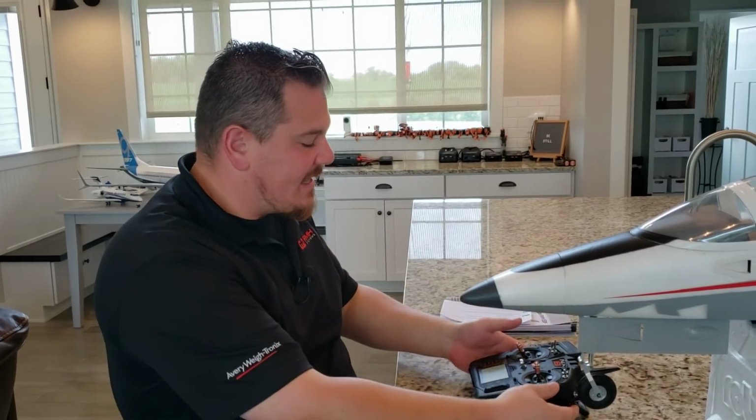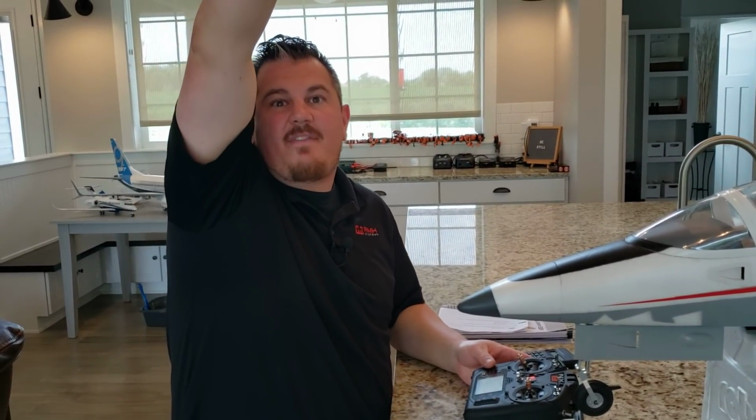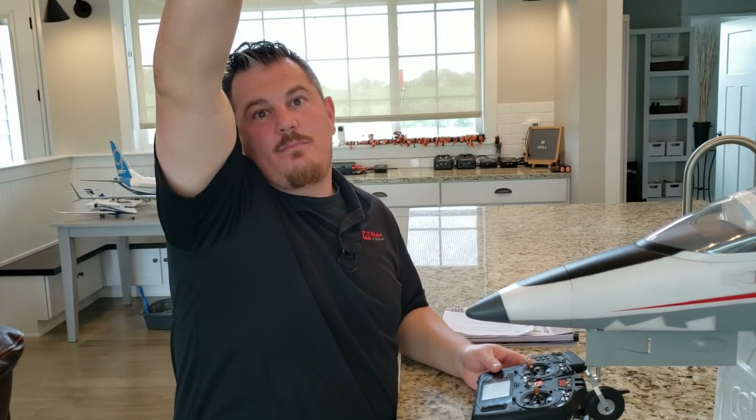So once I reach that level and then I go back above, let's say I'm at really high load in a vertical takeoff, and then I bring it back down and then flip over and fly. If I drop down to 18 volts for like 1 second, it's going to give me status alarms every 15 seconds all the way until the moment I land. So you need to be aware of that.